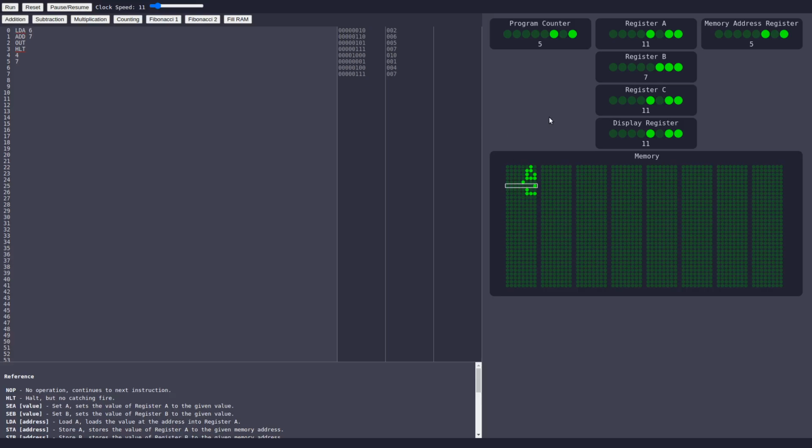One thing I will note is that I don't actually simulate the control word or instruction cycle, anything like that. This is just, there's literally a function for each instruction. So it's not perfect yet, and I'm going to add that.